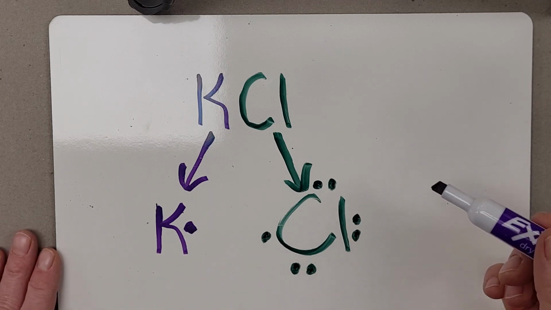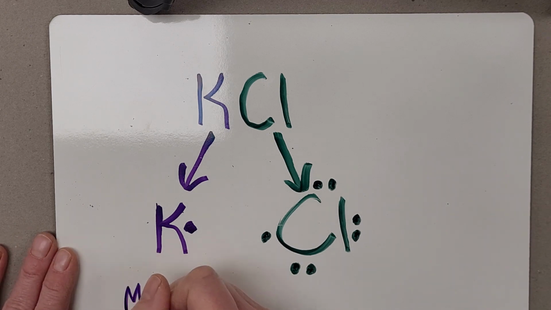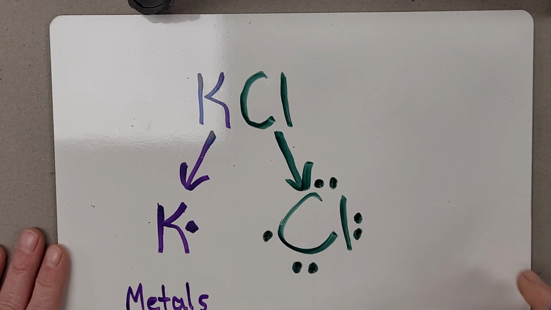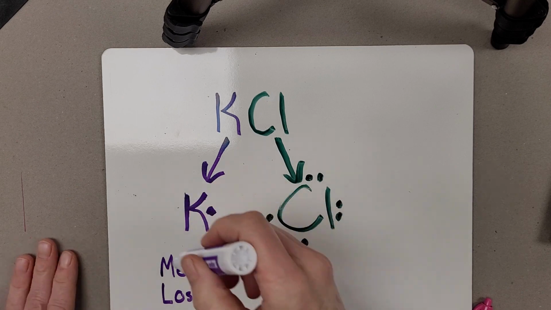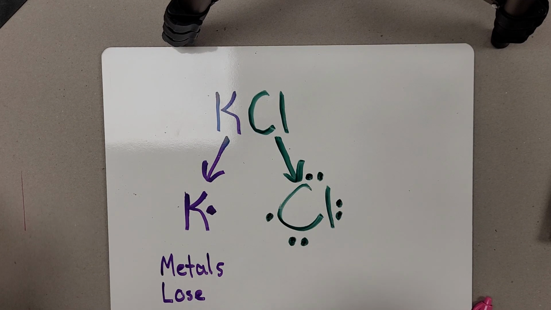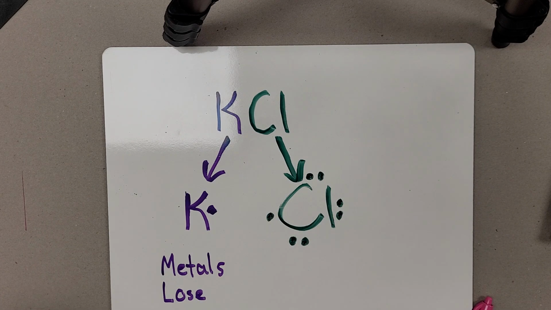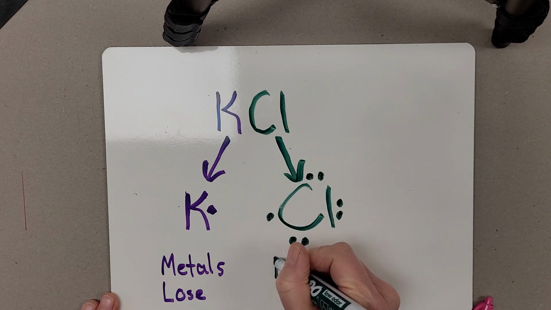Next thing, we're going to show how that ionic compound forms, which is metals always lose. So metals lose. And so anything on this side of my formula here is going to try to get rid of all the valence electrons. Now it'll still end up with an octet because it loses a valence shell and goes down to the shell below that. But for the purposes of our diagram, we're just going to show it having 0 valence electrons at the end of this process. And our nonmetals gain.